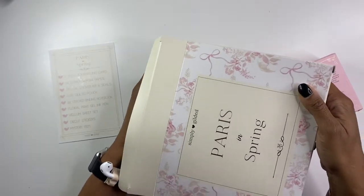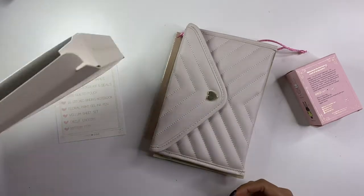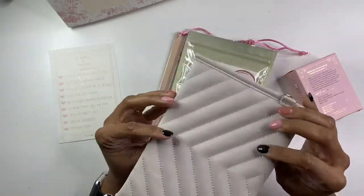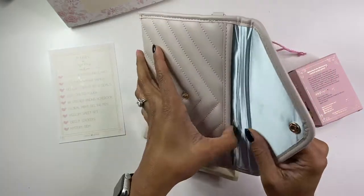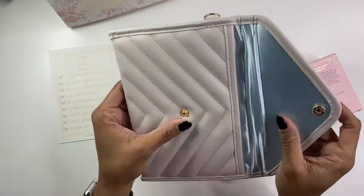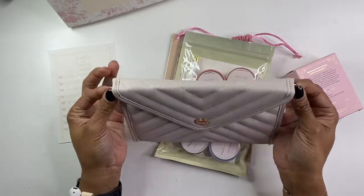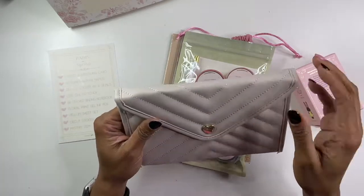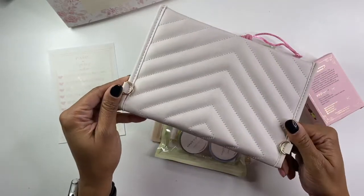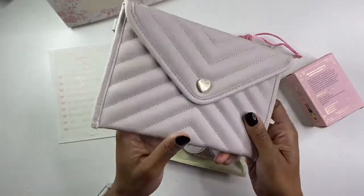Come on. Ooh, that's pretty. So already, I absolutely love this quilted bag. It's very pretty. They do give you some of the coolest little bags. And then it has the blue inside. Very pretty. So this could totally, there's two straps, so you could totally add some purse straps to it to make it a crossbody. Or even if you wanted to just add a wristlet strap and make it a little wristlet. But I think that's super pretty. And it always feels so nice.